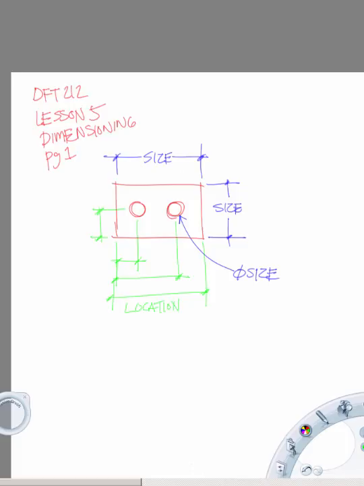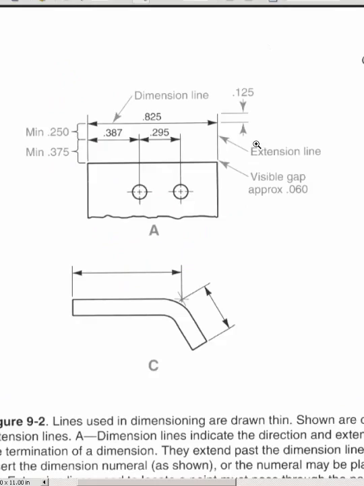It is the line that is used between the extension lines, which are these. So the text or the arrows are associated with the dimension line. The line that connects to the object itself is called the extension line.